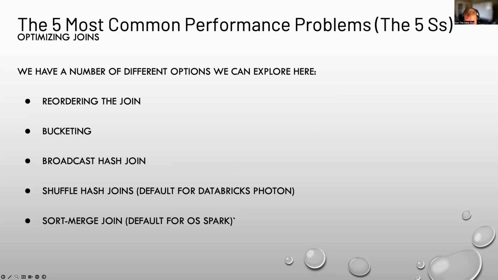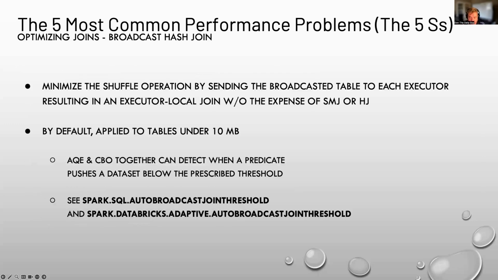With Photon, you have this concept of shuffle hash joins. This is the default, and so it's really kind of doing a combination not only of the hash join, but trying to order them in such a way where it knows when it hits the next join as it's going down the list, that because they're ordered, it doesn't have to go back up and say, or go down further to say, wait, is there another match? No, these have been hashed and shuffled in such a way that you don't have to do that. And then, of course, the sort merge join, which is the default for Spark, is very similar, where you're first sorting each and then you bring them together, again, knowing that they're ordered in such a way that you don't have to keep going up and down the list to see whether or not you have a match.